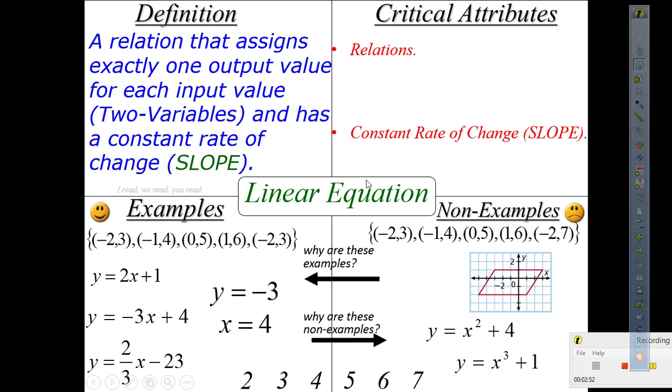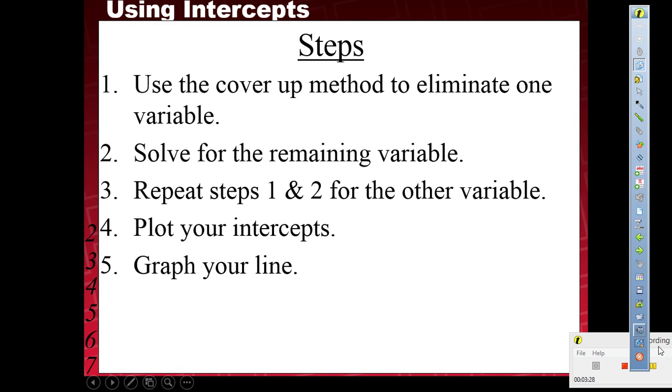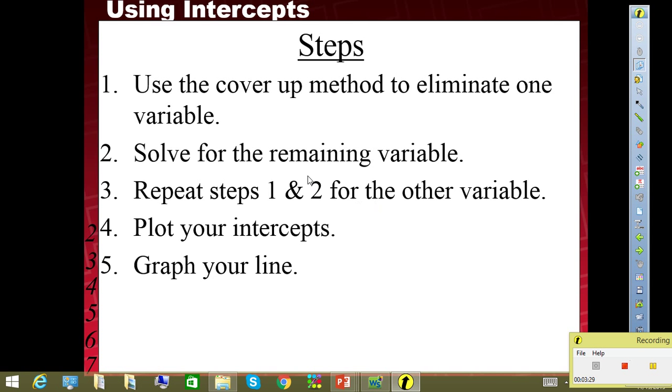But what is the other thing that we're doing today, according to the objective? Aside from graphing, what are we doing? Identifying. So I'll show you how to do that right after you copy this. Go. All right, so 5 easy steps. Focus, please. Even though it says here a cover-up method, I'm going to show you 2 other different methods. Fairly simple. But before I get to that, first we need to identify what x and y intercepts are.